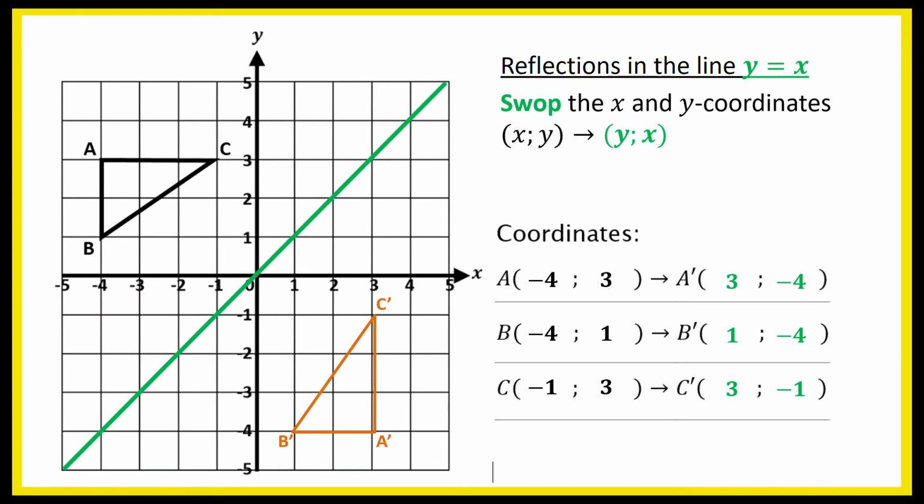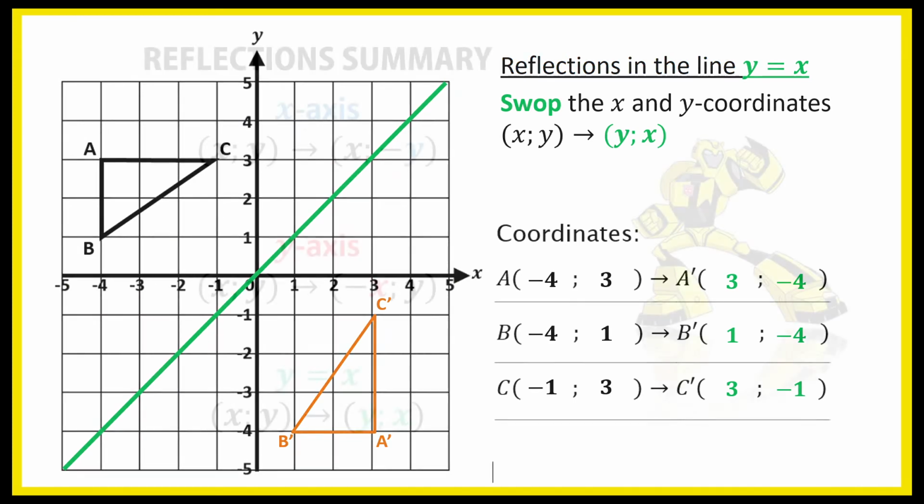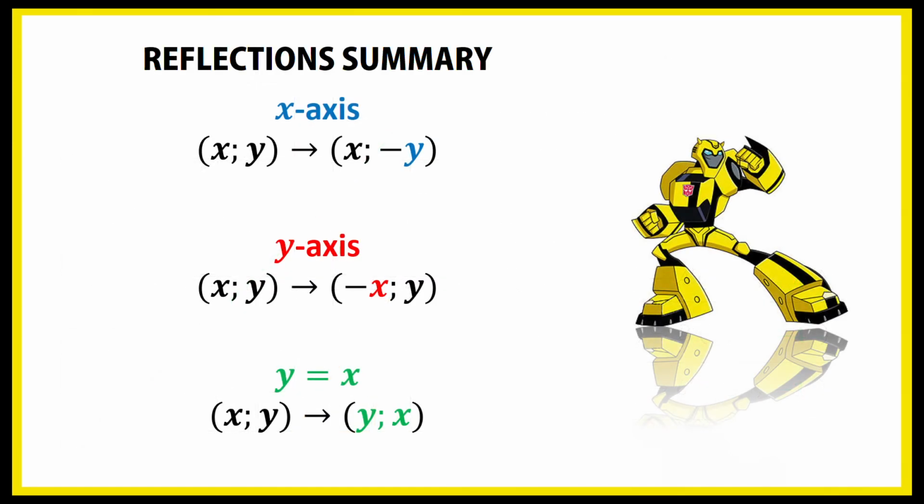Alright, cool guys. For homework, I would like you to do topic 20, exercise 1, which I'll get to in a minute. If you'd like to take a screenshot of the summary and write it down in your books, I think that would be really good because then you can always refer back to it. So, quick summary. If I'm reflecting over the x-axis, the y value changes sign. If I'm reflecting over the y-axis, the x value changes sign. And if I reflect over the line y equals x, the two just swap around.